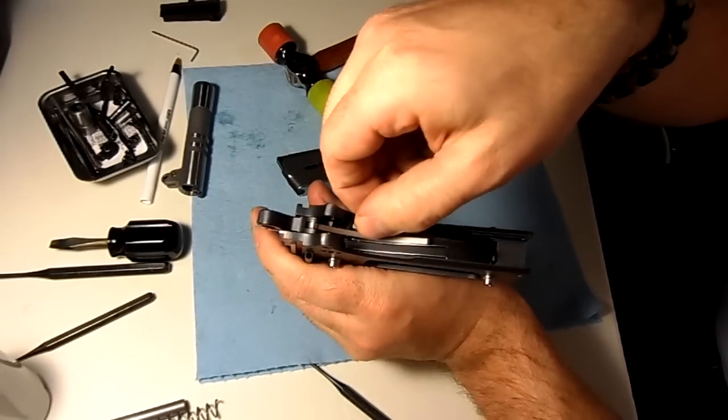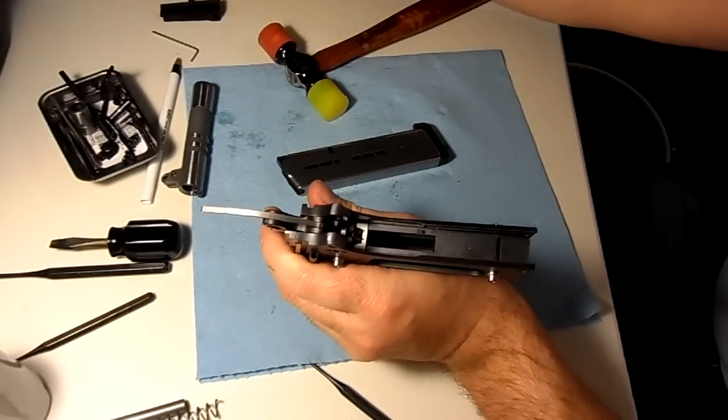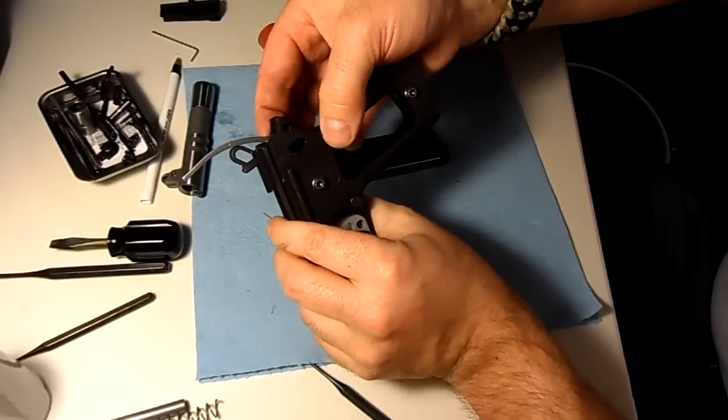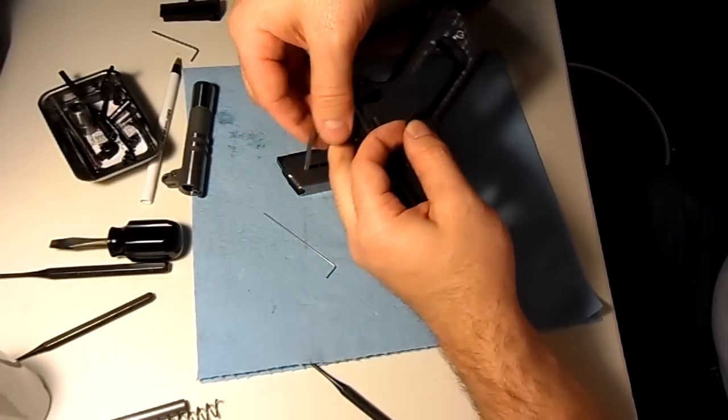What's left here is our sear spring. Okay. Side to side. Here's our strut for our hammer. So now we take our hammer out, push from the back. You see this pin extrudes. You can pull that out, and you're going to get your hammer.